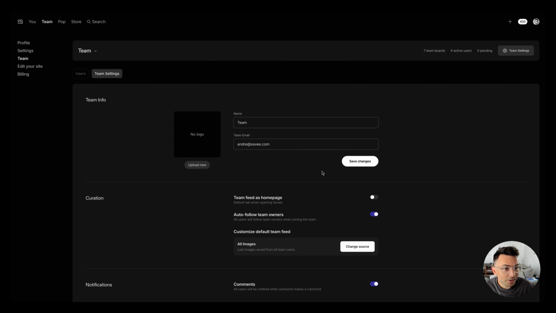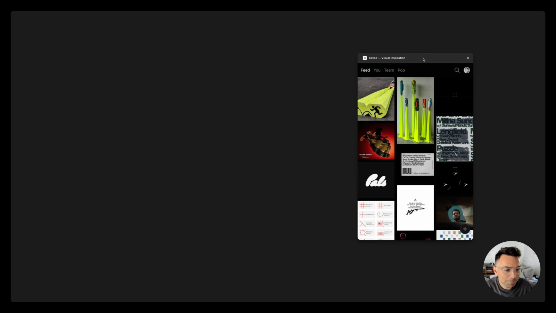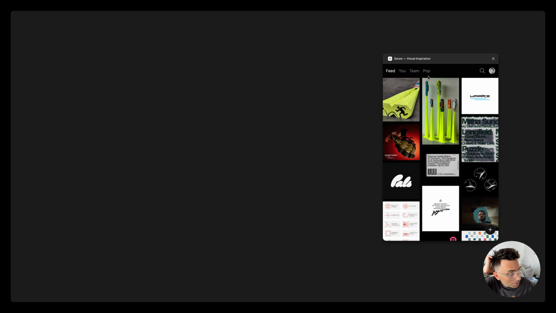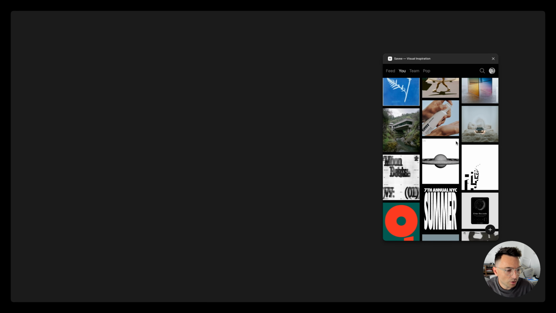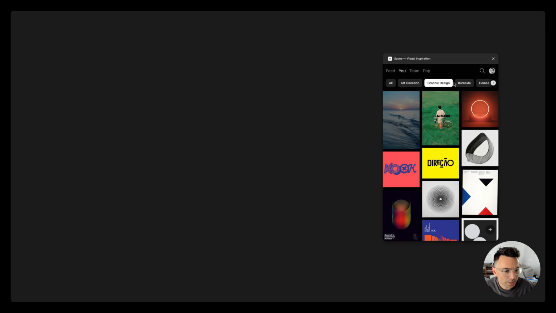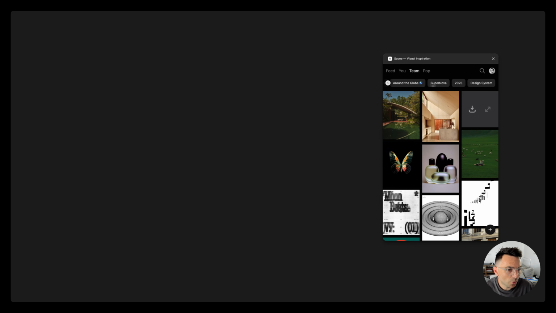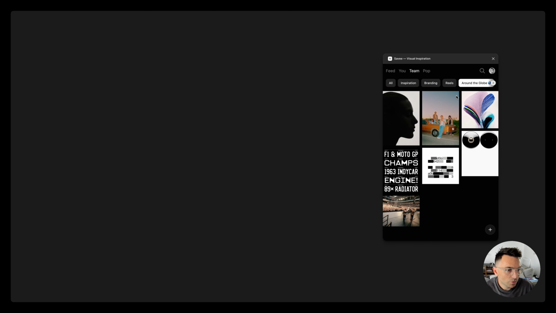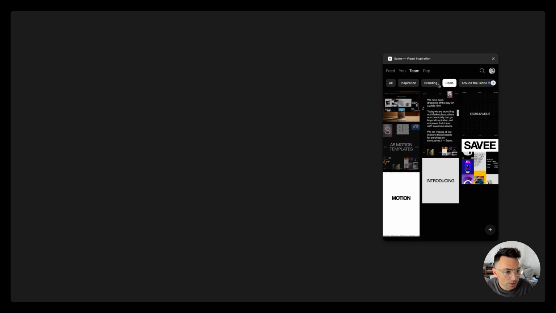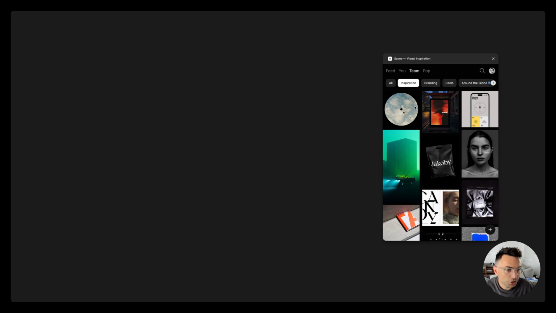And now I want to show you the Figma plugin that's also really useful for teams. So I'm going to go back in Figma here. And you can see the Figma plugin has basically the same structure as the website. With a feed, you have your U tab where you see all the stuff you have saved. I have my boards here at the top with art direction, graphic design, etc. And then I have my team board where I see all the boards I have created for my team, right? I see reels here. I see one for branding that we have created. I see the one for inspiration.